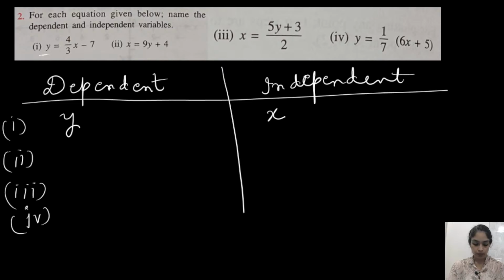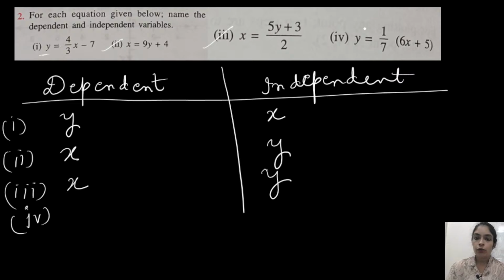Vishnu has given the answer, Yashwardhan. In the second one, you can see x is on the left hand side. So x is dependent and y is independent. In the third one also, same thing, x is present on the left hand side. So x is dependent, y is independent. In the fourth one, y is present on the left side, so that means y is dependent and x is independent. So when we are writing the variables, only variables we have to write, we don't have to write any coefficients. Divya, Saksham, Fatah have given the answer.